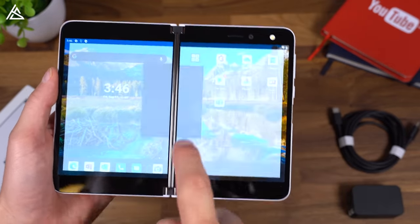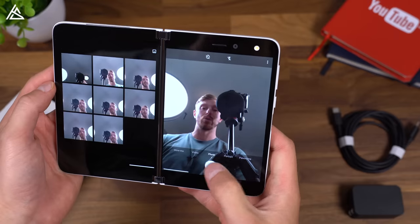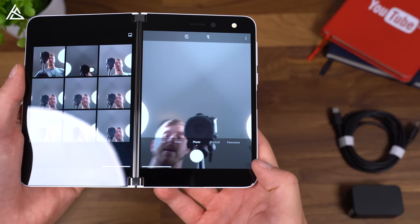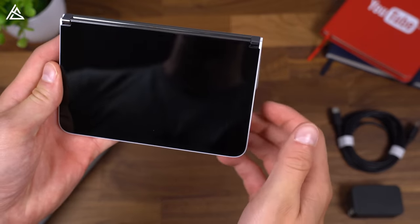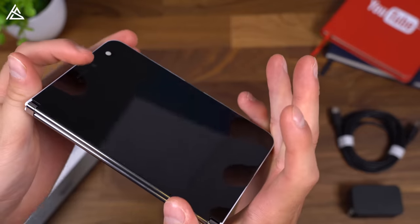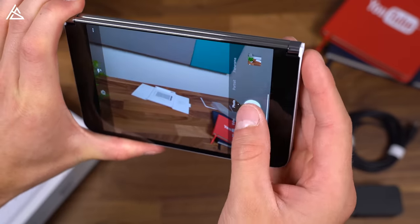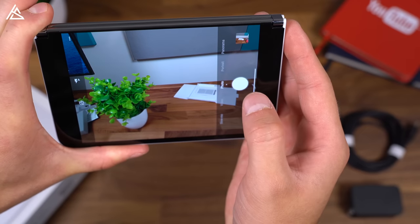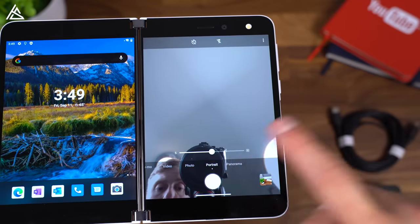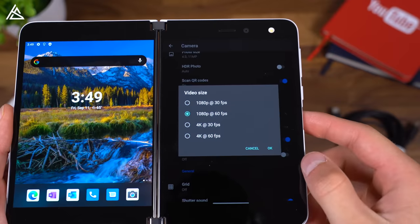What happens if I bring this to the middle? It brings up a gallery of all the pictures you have taken — kind of a nice feature. I really like being able to preview those images right away. If I flip this all the way over, it will go ahead and activate the camera on one side, and it recognizes it. On the other side, the screen will be off because it knows you are using it in a certain orientation — you can just use it as a rear camera. The shutter button and shutter speed are not in sync though. There's a group of different modes: slow-mo, video, photo, portrait mode, and panorama. In camera settings, you can change the video size and shoot all the way up to 4K60 — nice to see.